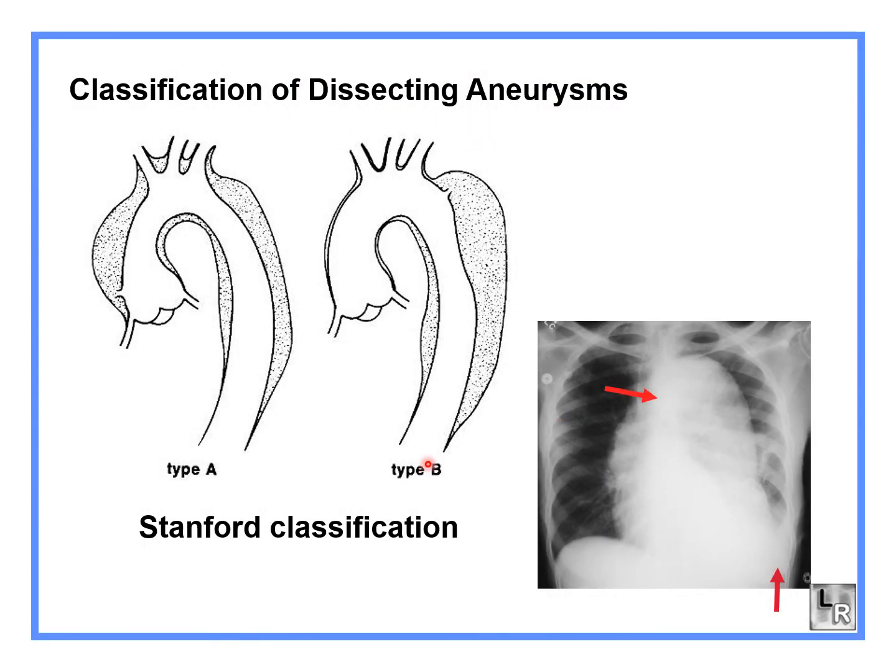By the standard classification, type A usually involves the ascending aorta, aortic arch, and going down to the thoracic aorta. Type B usually involves only the part of the aorta after the left subclavian artery. In our patient, what is dilated is from the aortic arch and ascending aorta and descending aorta. So most probably our patient has a type A by Stanford classification.